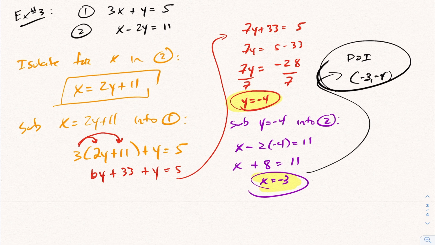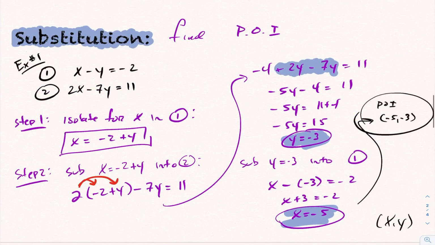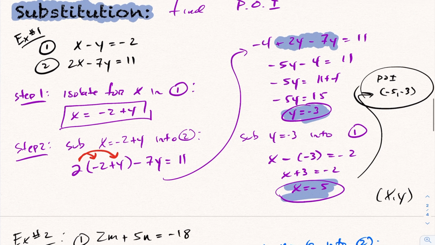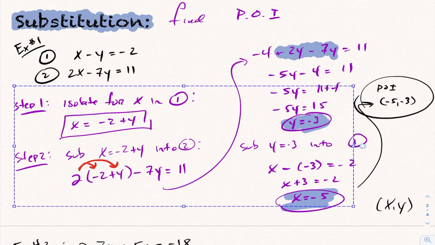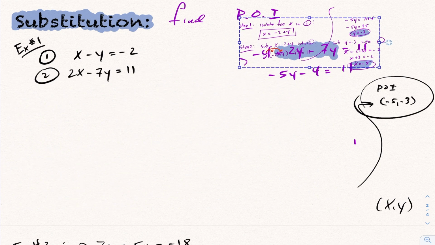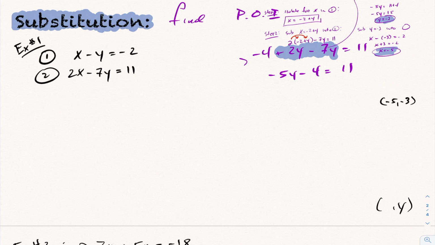Okay, now notice here, I just want to point this out here. Every single one of these answers that we have gotten here can be checked. So for example here, we had discovered that the answer for the first question was negative 5, negative 3. We can check that into this equation, making sure it is in fact correct here. So I want to ensure that negative 5, negative 3 is actually the answer to this question. Well, what you do is you go to equation 1 and do a left side, right side check.